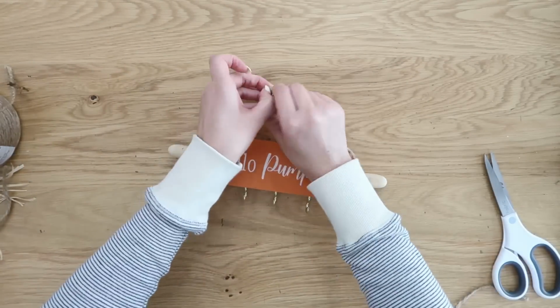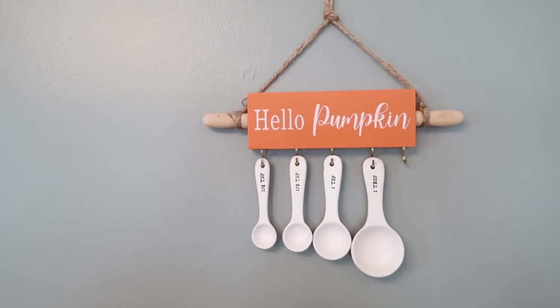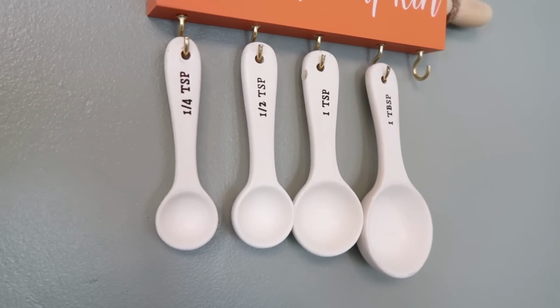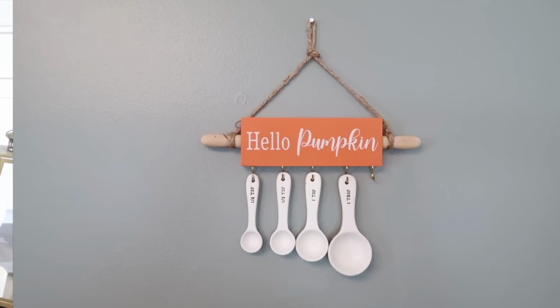This really was such a quick project, and look how cute it turns out. It is perfect to organize things in your kitchen, like your measuring spoons or even your measuring cups on here. You can also maybe put it by your back door. It'd be perfect to hang your keys on as well.